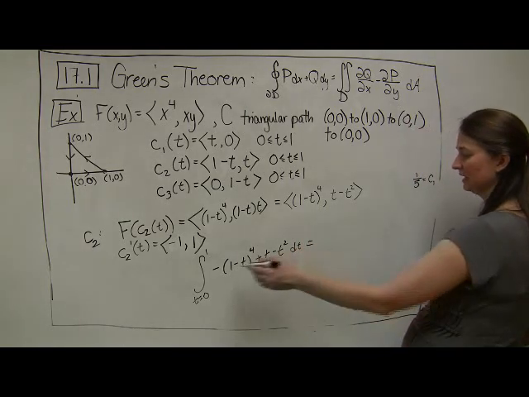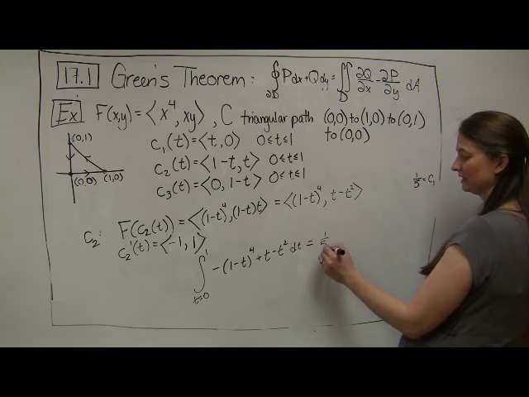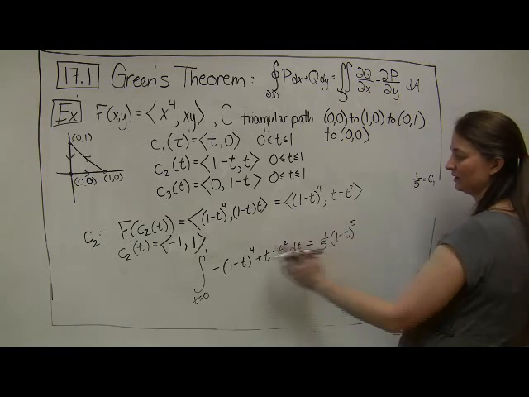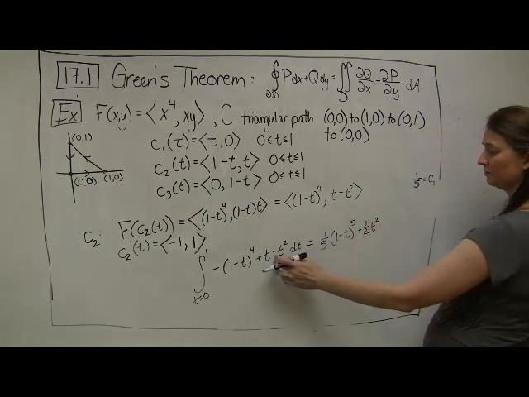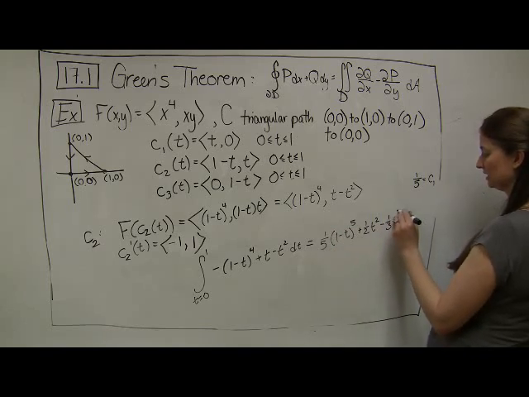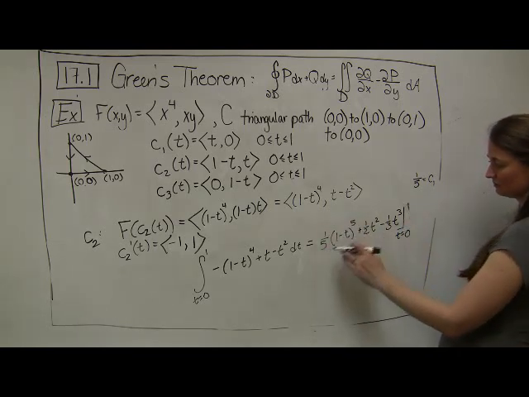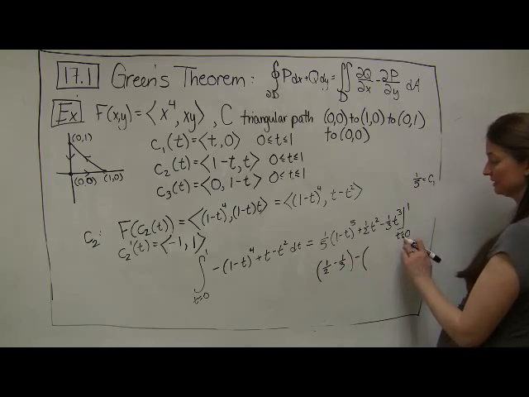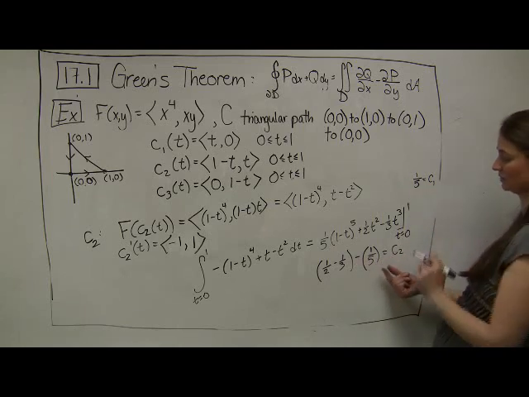I'm going to integrate this. Integrating this, I raise this to the fifth power. I'm doing a u substitution in my head, actually, and I get 1/5 (1 minus t) to the fifth. My u substitution gave me the negative, which cancels with this negative, plus 1/2 t squared minus 1/3 t to the third, evaluated from t equals 0 to 1. When I plug in 1, this term becomes 0, and I end up with 1/2 minus 1/3, minus when I plug in 0, I get this becoming a 1, so I get minus 1/5, and this is my value for C2. I'm not going to simplify it because I see that it might cancel with some of these other pieces later on.